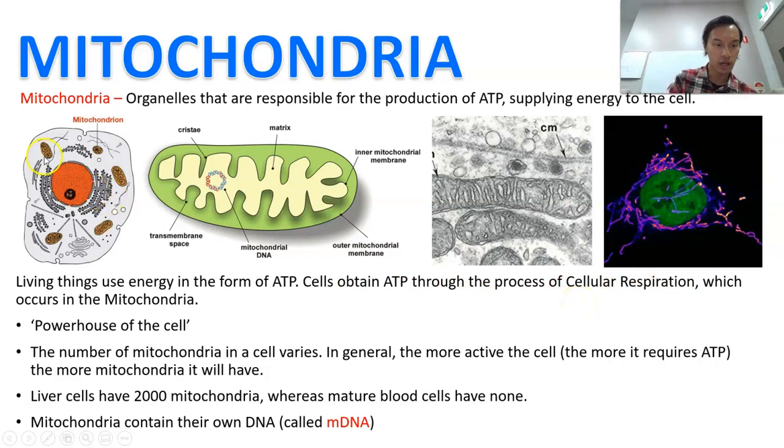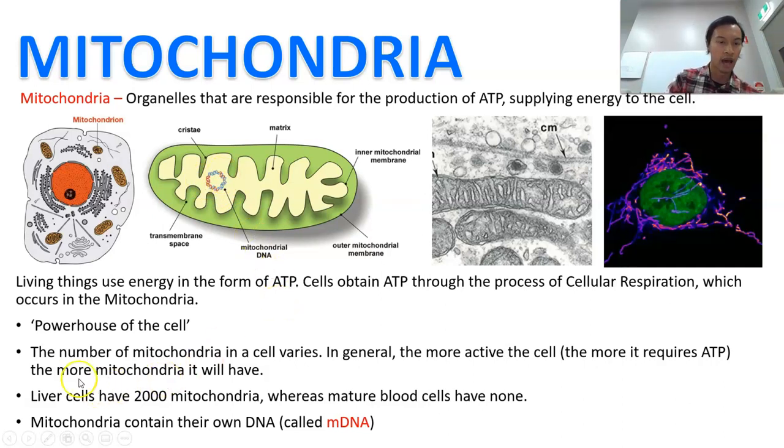So your mitochondria look a little bit like these little beans that are dotted around, and they have a whole bunch of little flaps called cristae, and then they've got the matrix, and then it even has its own little section of DNA called mDNA, or mitochondrial DNA.